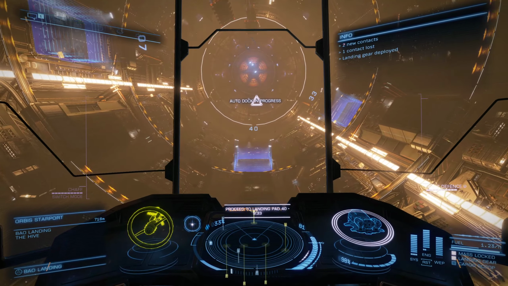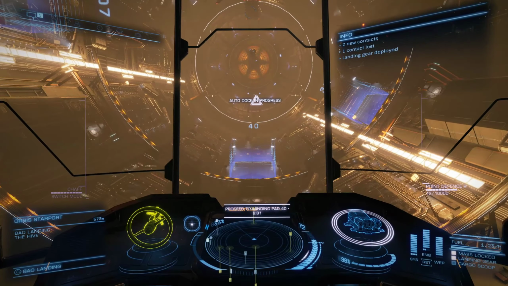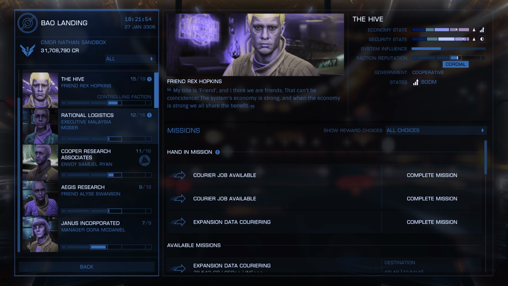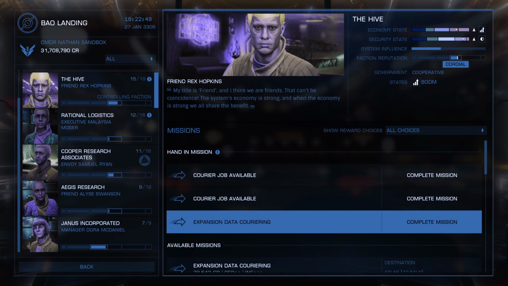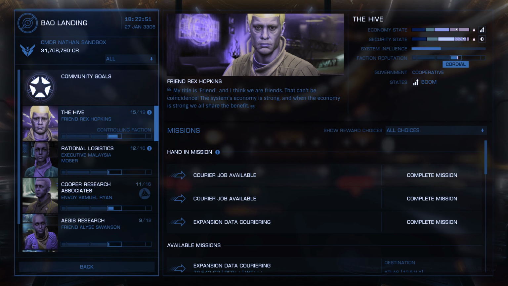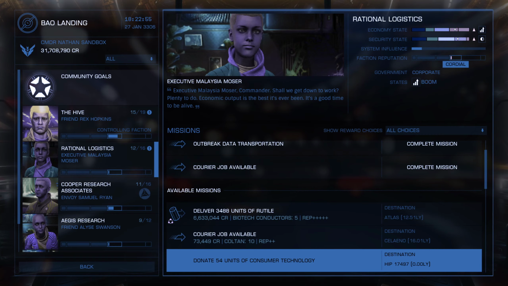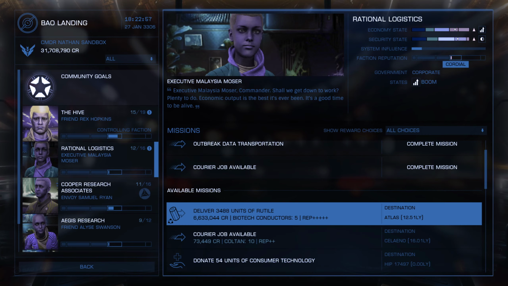But let's see our final payout here at the last station. Well, I now have two children here in my room. So that's that. Well, I got three missions to hand in here and another two right there, but I fear it's not gonna be a doozy. No, it's gonna be disappointing.